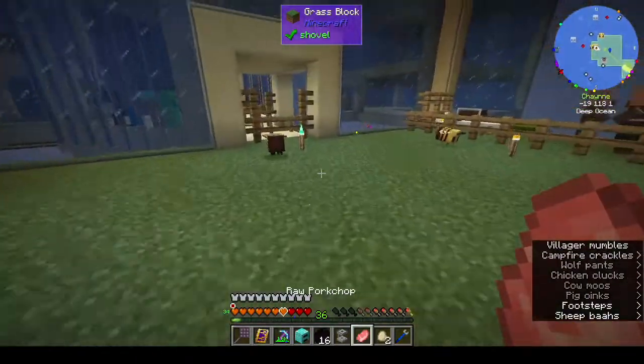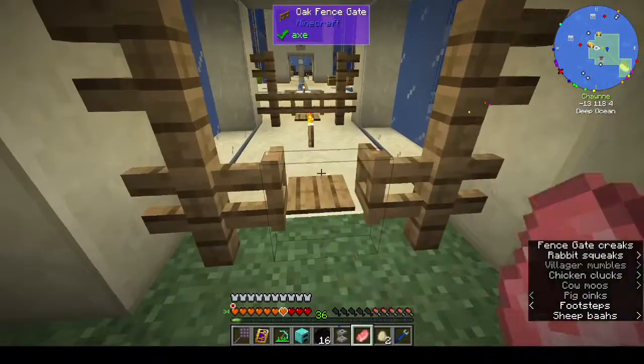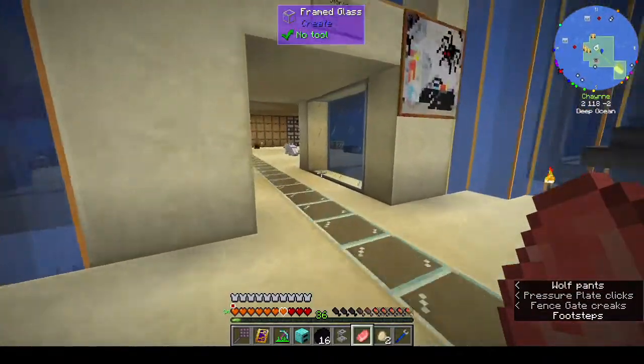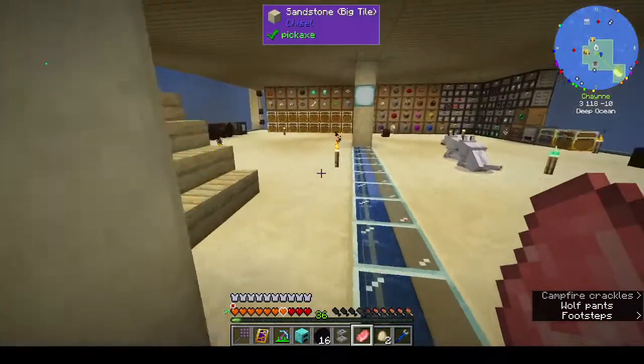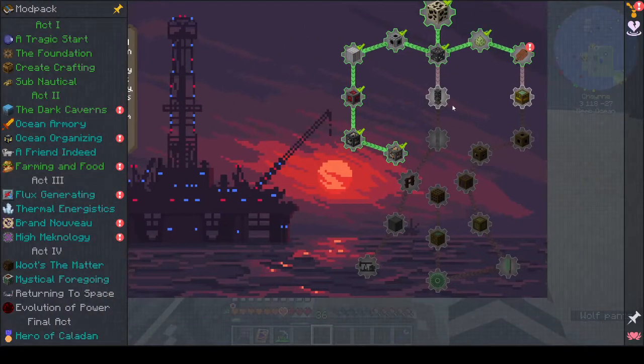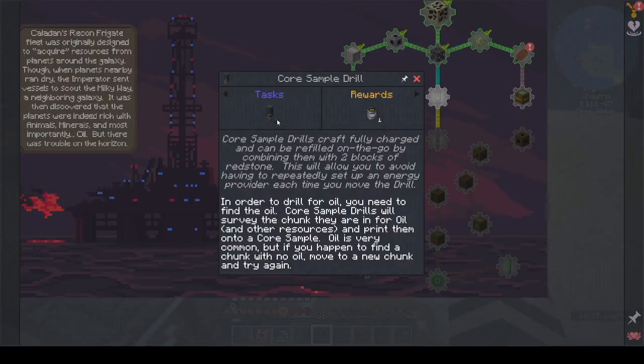Right, come on, Cujo, let's go. Let's sort out what we're doing today, which is making the pump jack so we can find oil and then making the turbine. Alright, flux generating. Let's hurry up and do this so I can get my mob farm. Core sample drill. Core sample drills craft fully charged and can be refilled on the go by combining them with two blocks of redstone. This will allow you to avoid having to repeatedly set up an energy provider each time you move the drill.